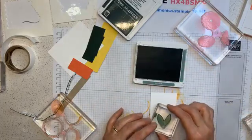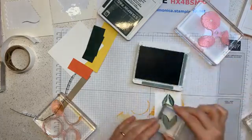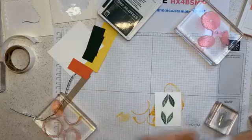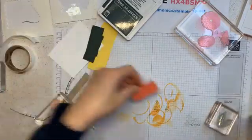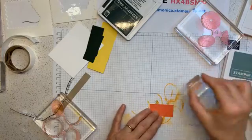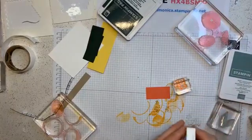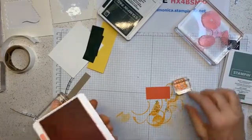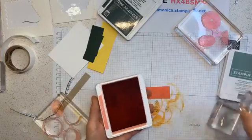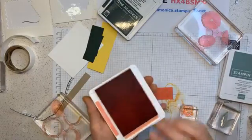Okay, 1 and 2, and then die cut. So put that on the side. And then on this one you're going to stamp the little flower, color on color. This is Calypso Coral, and you're going to stamp. We did 1. Okay, stamp and die cut.